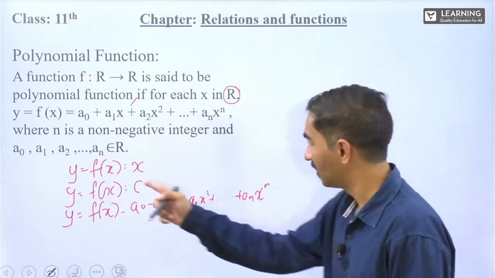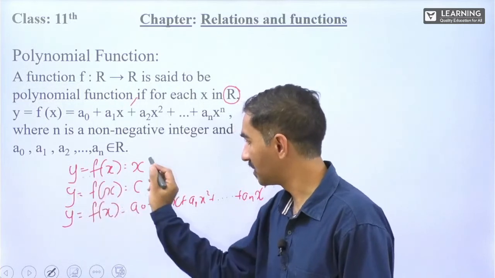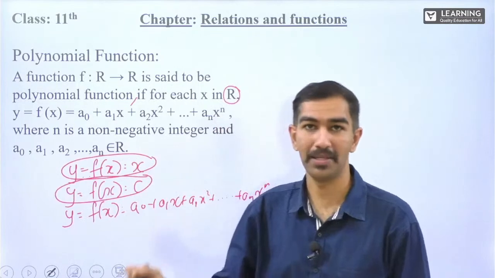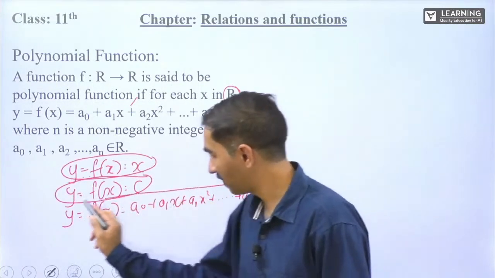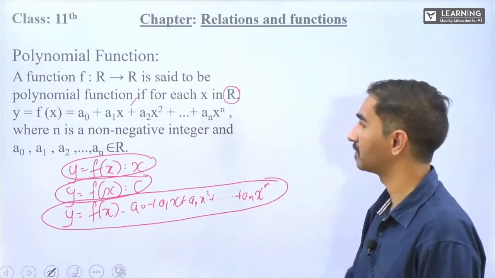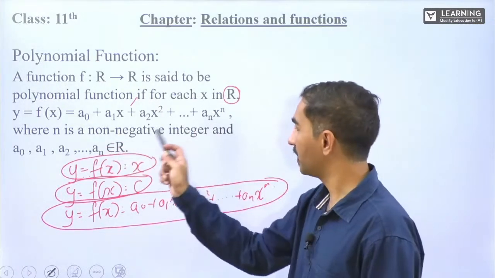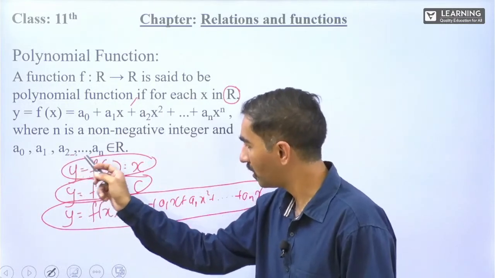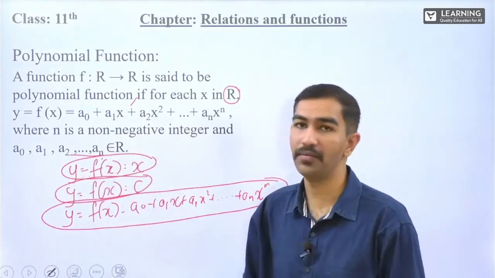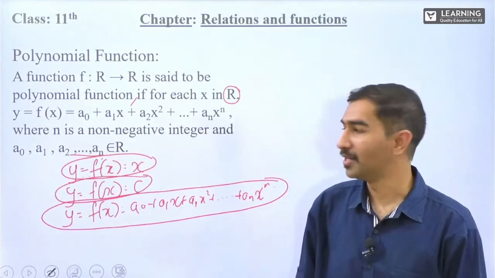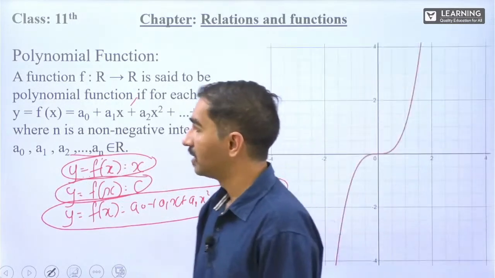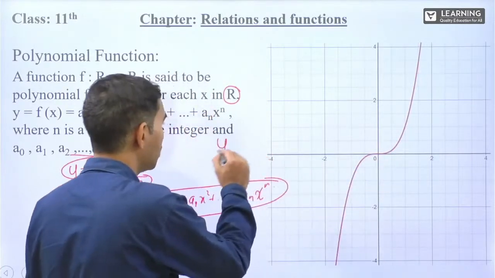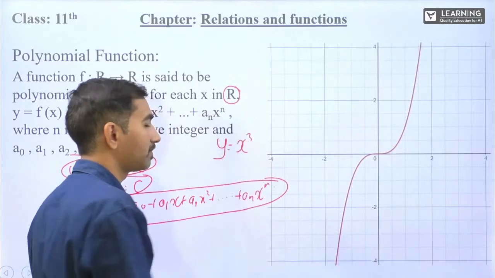So this is like how the identity function is defined like this. Constant function is defined like this in a very similar manner. The polynomial function is defined like this, where n is a non-negative integer and a1, a2, a3 all until an are belonging to the set of real numbers. Alright. So here I have taken one example. On the left hand side you can see the graph. So what is the graph I have taken here is y is equal to x cube polynomial.